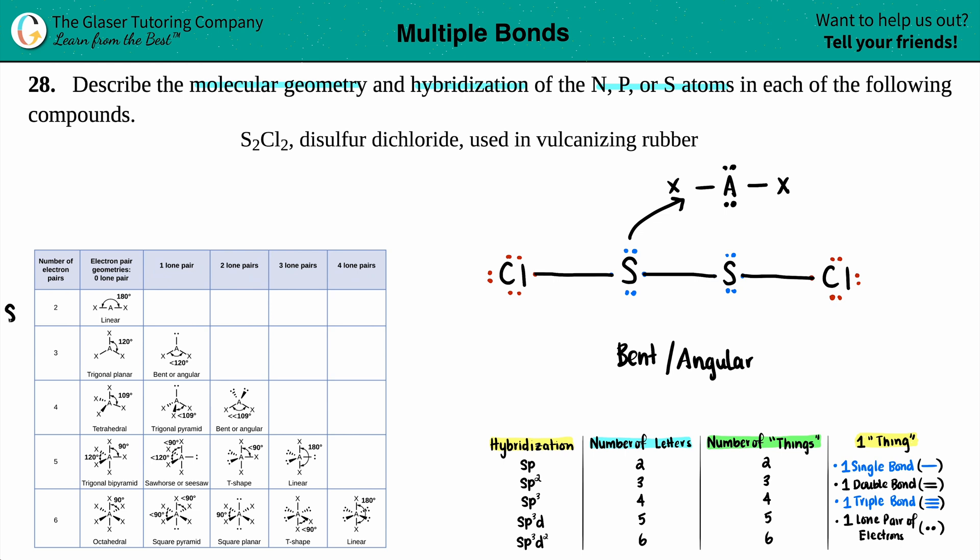The first one would be all hybridizations of sp. The second one, you have two hybridizations for sp2. You have three hybridizations for sp3. You have four hybridizations for sp3d, and then you have five different versions of hybridizations for sp3d2.